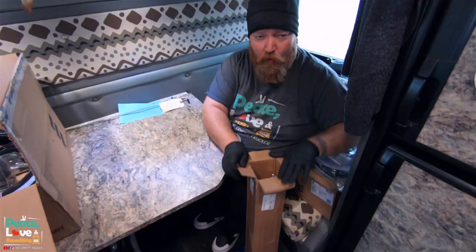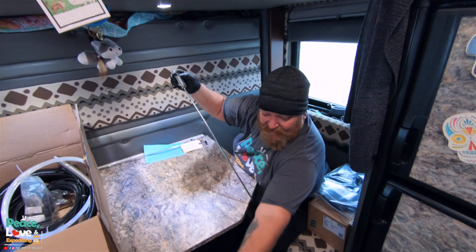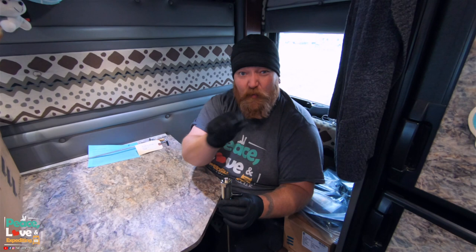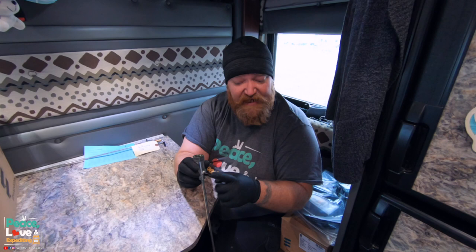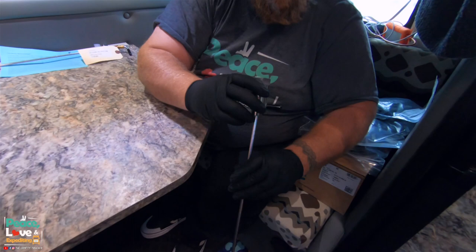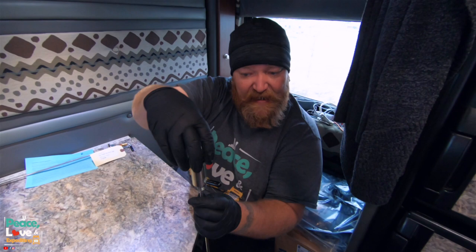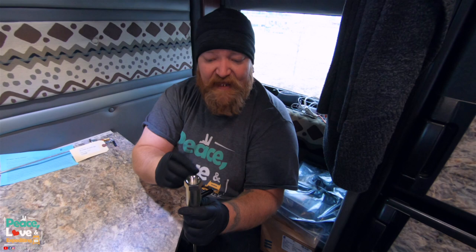One more thing before we get started, I want to show you this pickup tube they sent to us. Now our fuel tank has a single hole, and this is what's going to screw down into that hole. Currently we have what's called a vent tube coming off that tank. So what we'll do is, here's our fuel line. Our fuel line will connect to this, and if you can't see down in there, it has a piece that goes in and then back out and goes all the way down. This will be our fuel pickup line, and I'll screw that into the top of the tank where our vent tube is, and then I'll take our vent tube and screw it into the top of this.